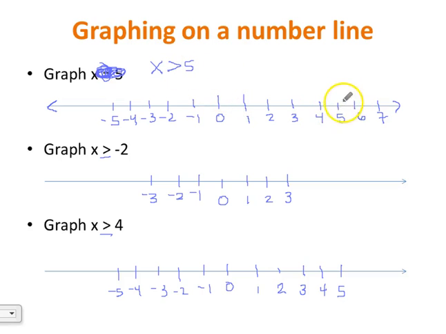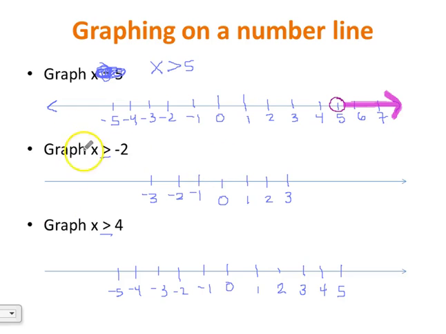Now, do we want an open or closed circle? It's just X is greater than. There's no greater than or equal to. So we're going to have an open circle. Now we have to decide, are we going to shade to the left or the right? Since it says greater than, we shade to the right. This could be all the numbers that could be included, anything that's greater than 5. It can't include 5, but it can be like 5.02, 5.05, 6, 7, 8, 9, 10, anything greater than 5. All right, so pretty easy, right?